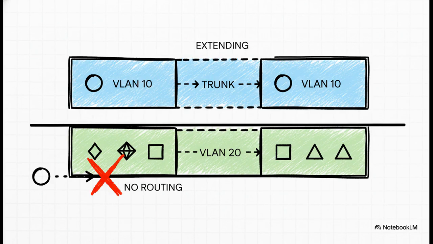Okay, but I have to leave you with one last super important reminder. Please remember this. All that trunking does is extend your VLANs from one switch to another. It just lets a PC in VLAN 10 on switch A be on the same network as a PC in VLAN 10 on switch B. That is all it does. It absolutely does not let VLAN 10 talk to VLAN 20. That separation, that wall between them, is still 100% there.